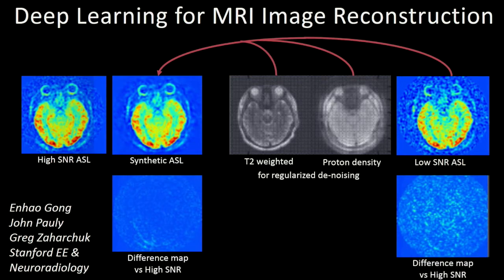Greg has also done work on PET scanning. So this is where you get injected with a radioactive substance, and then a machine tomographically counts the emissions from the body and figures out where the radio tracer went, and that helps us find disease. He's shown that we can dramatically reduce the dose, so we can use a very low dose of radiation to get the same amount of information.